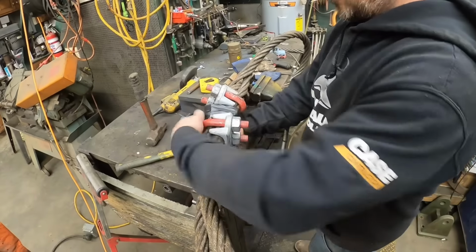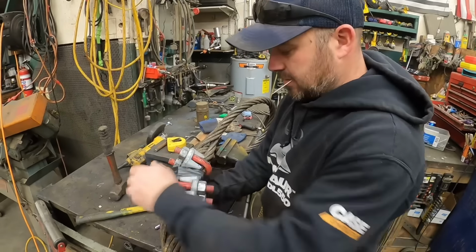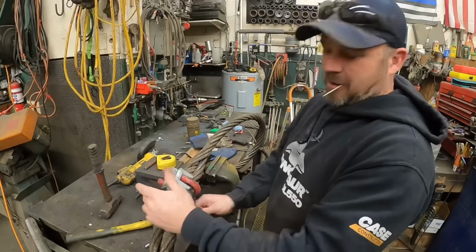There's a whole lot going on in a short little bit of cable right there. Yeah, there is. We'll see how this works. We may have to come up with plan B, but this is a good start. Yeah. The best part is, it was all out of random stuff we have in the shop. Yeah. Or on a scrap pile.